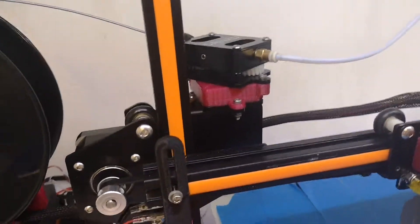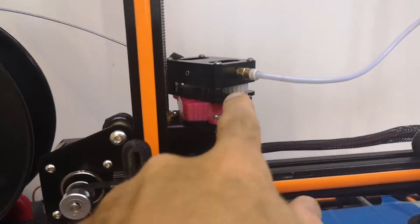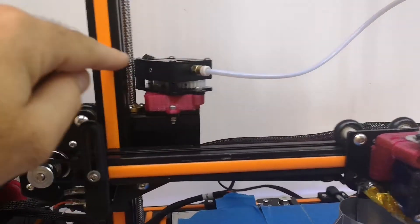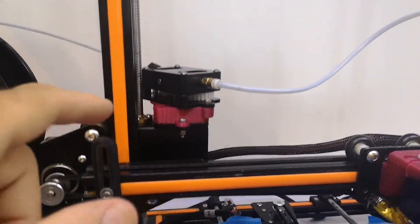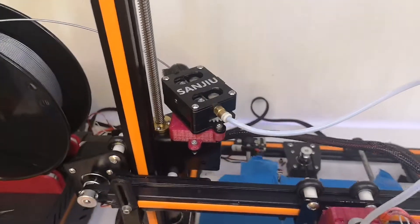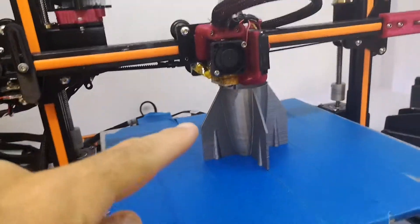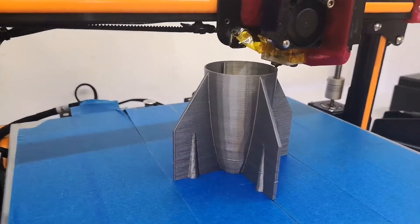What does it do? It takes the revolutions from the motor and turns them into three times more revolutions — one turn. So what does that mean? You take two wheels that are three times larger than the normal size of the motor, and then you actually need to multiply the number of steps to accommodate. You got two wheels, not one, that grabs the filament and puts it even stronger into the hot end, making sure you get really good output and really good consistency.